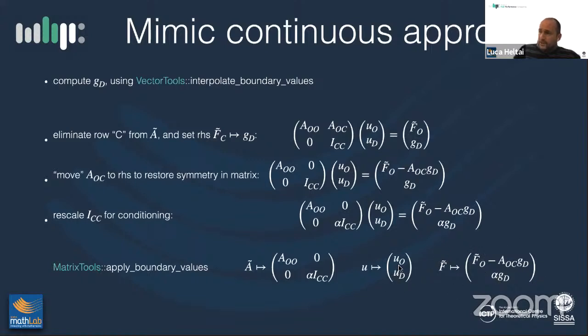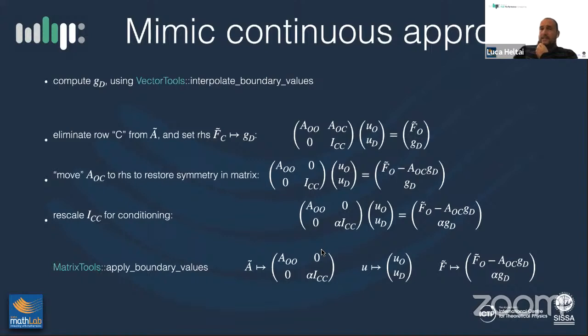In the solution here, you can either put UD, which means you don't change the solution, or you can already put GD because you know that this is going to be equal to GD. So usually, I forgot to write that here, this is actually replaced by U0 GD, not U0 UD, sorry. So this should be GD. So what apply boundary values does is modify the right-hand side, the solution vector, and the matrix so that this is okay. Okay, so from the practical point of view, this is the way that boundary conditions are applied.